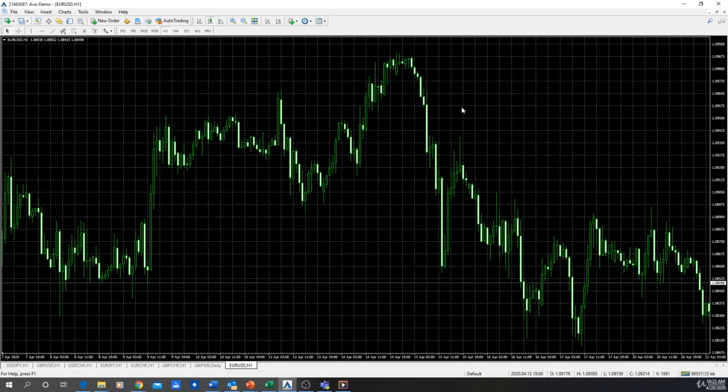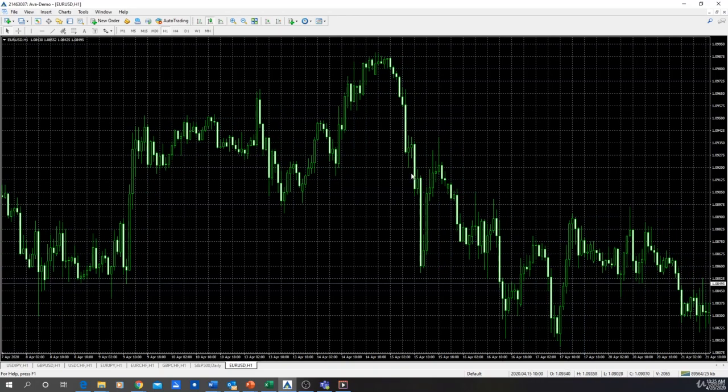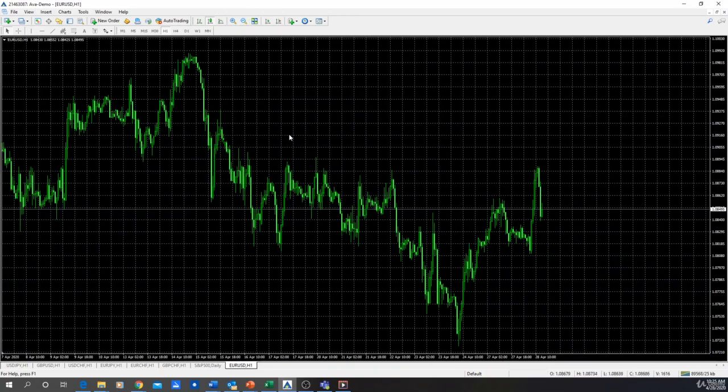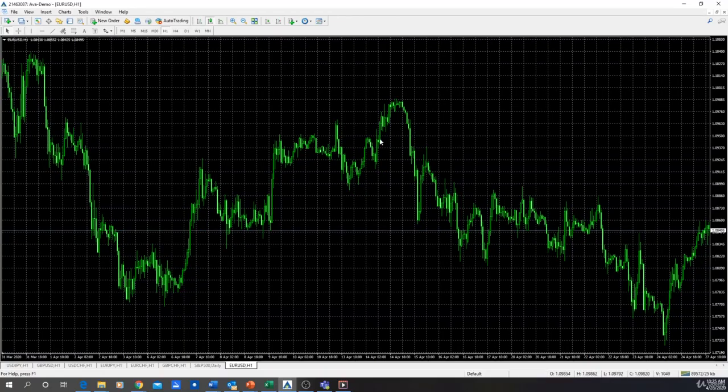All right, so the first thing you want to do is open up your chart and find a place where you can definitely see that that's a high. So for example, at this place here I can place one of my supports. So support will simply be the highest price that I think the price will go to in the near future.